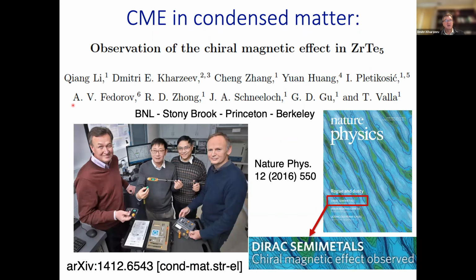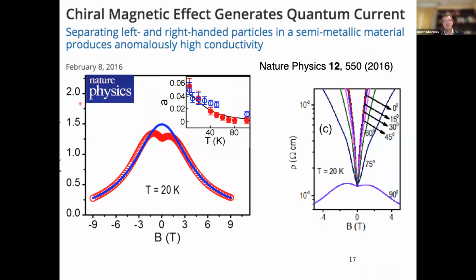Okay, so then the chiral magnetic effect has been extensively tested in condensed matter systems, starting from our work in zirconium pentatelluride. But by now, there are many measurements in many different systems. For a while, there was a concern about current jetting, and indeed some of these condensed matter measurements were affected by current jetting, but this has been figured out by now. Even if you take care of all of these current jetting problems, there are many observations of chiral magnetic effect in condensed matter systems.